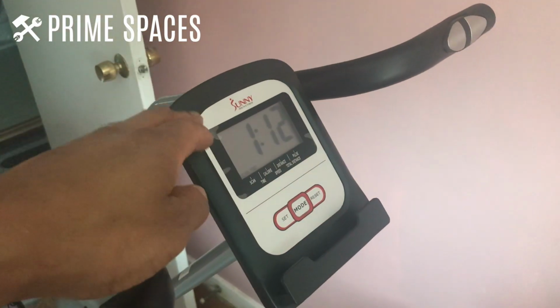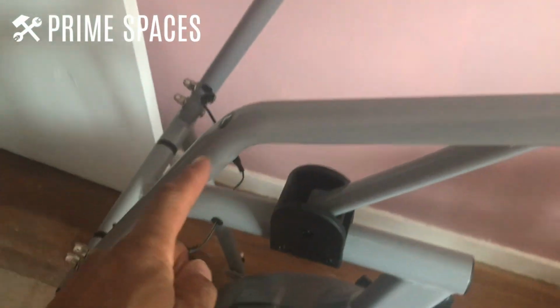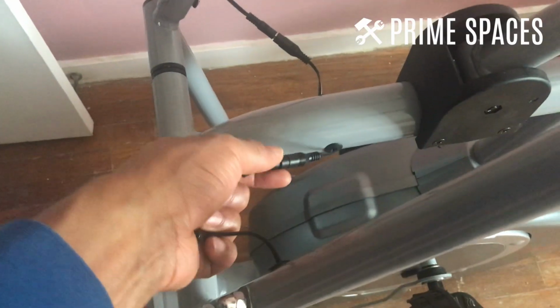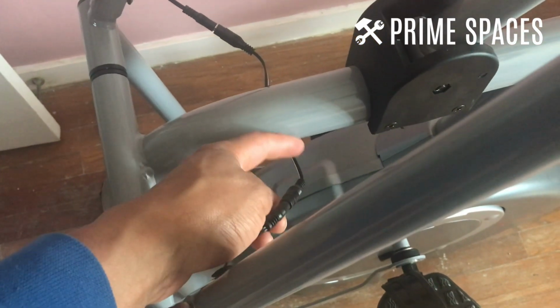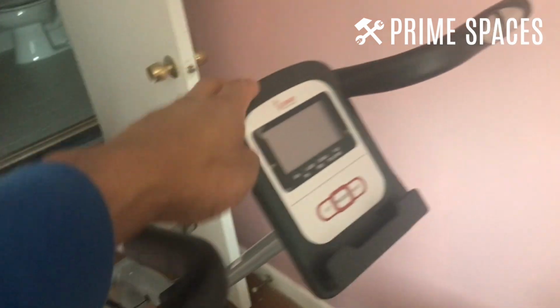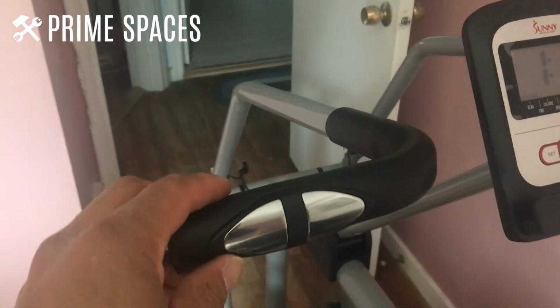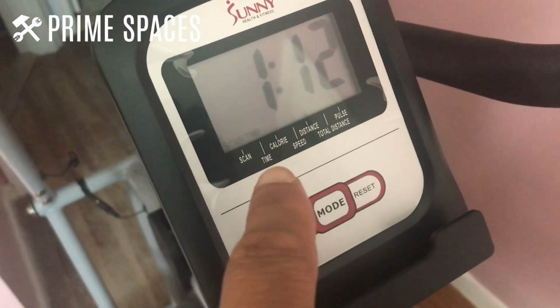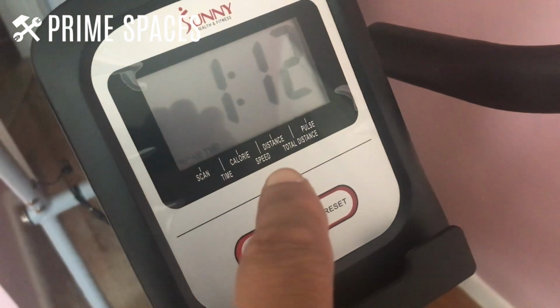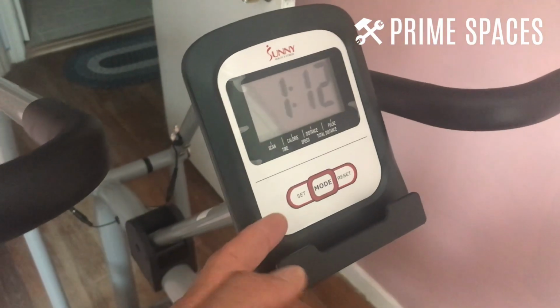Now up here is the monitor, and here are the pulse readers, and there's wiring that goes through these metal parts and comes out on the other end, and you basically have to just plug them into the ports that are coming out here on both sides. As long as those are plugged in and you have battery life here, then you should be able to get it turned on and use your hands right here over the pulse readers. On the monitor, you'll see that it records your time, calories, the speed, the distance you've traveled, the total distance, and the pulse once you put your hands on the pulse readers. You can also put your phone there as well.